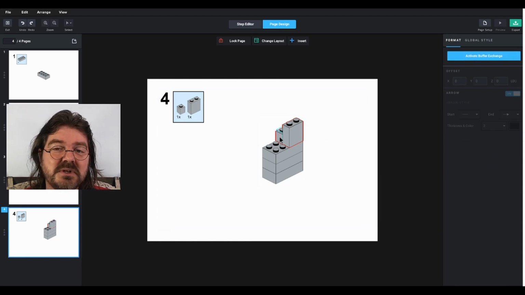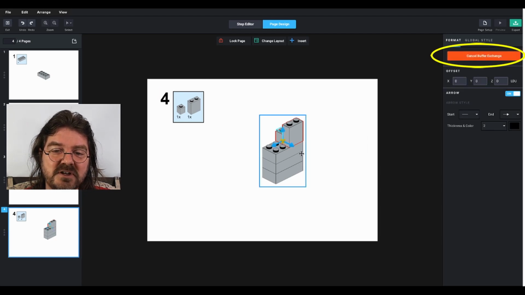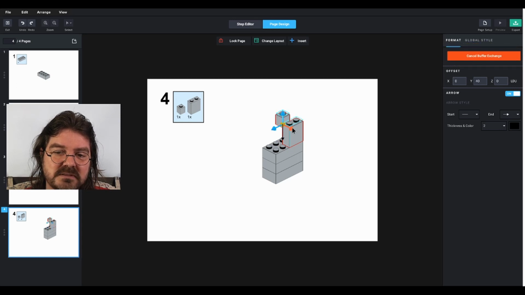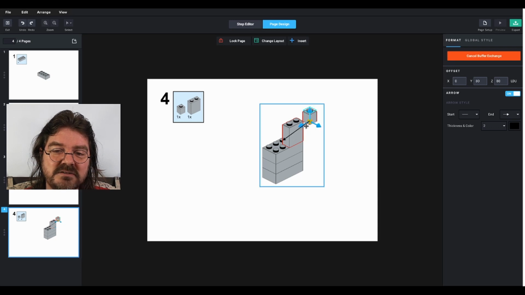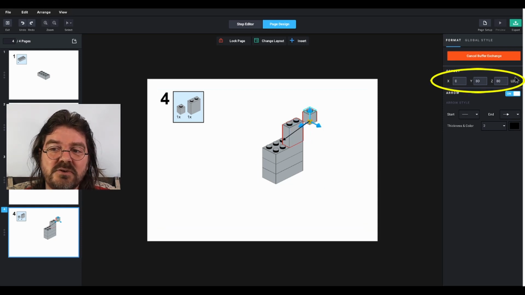So you're going to click on the brick, click Activate Buffer Exchange, and you will get these arrows that pop up. By clicking on them, you can move that brick around, and you can see that an arrow connects from the brick to its origin point. You can also manually change the numbers.